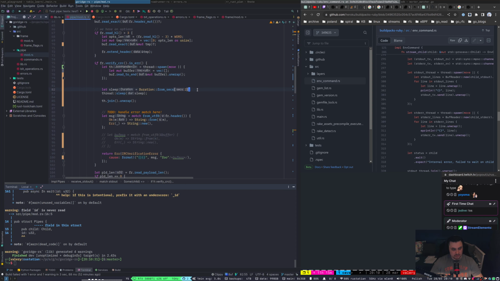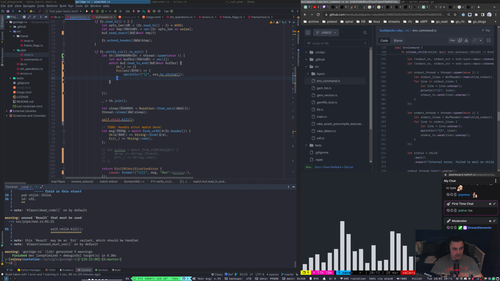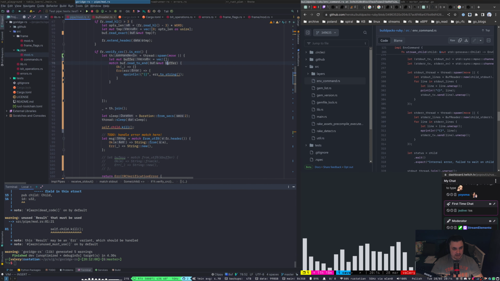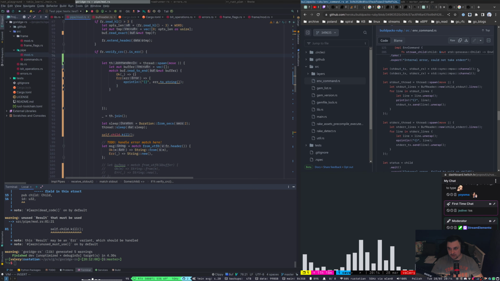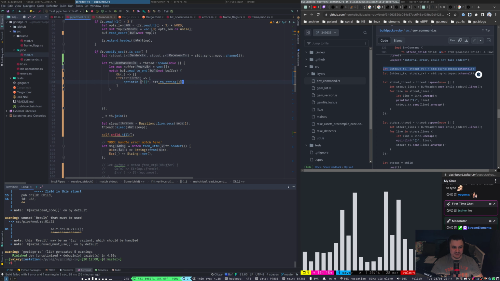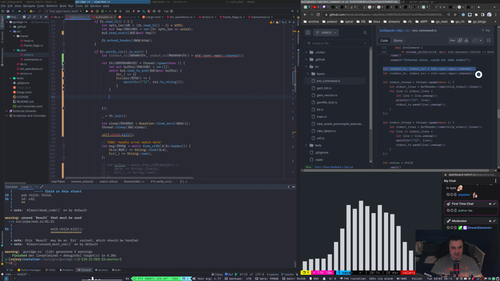And which is more important for us, then we would be able to access this buffer here. And this buffer we are going to send via the channel like this. Why not just copy this channel? The channels, yeah, this is kind of fun stuff that channels have in Rust, like a receiver and sender part.